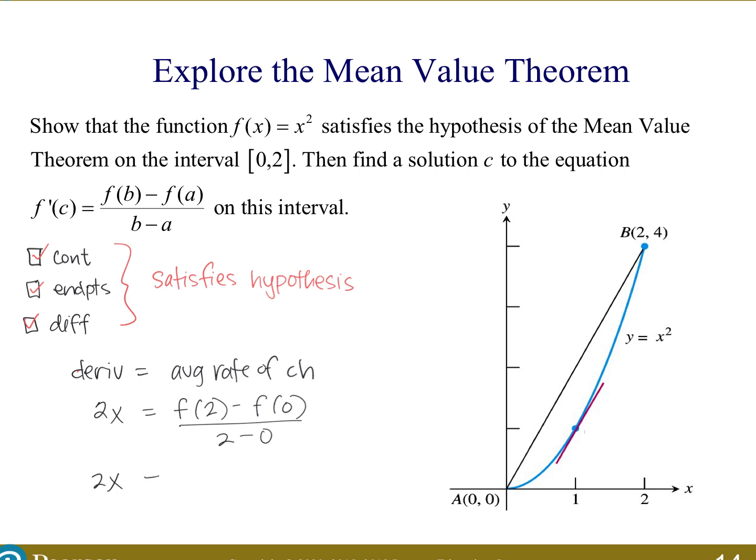So now I heard some of you say 4. So yes, f of 2 is 4, minus 0, over 2 minus 0. So that's solvable. So what does x turn out to be? Yep, x being 1 means it's happening at 1. 1 is the position, and you can see it's drawn in red on there. 1 is the position where the tangent line is parallel to the secant slope that connects the endpoints. So once it's satisfied the hypothesis, you're guaranteed that this is going to happen someplace. Let's try another one.